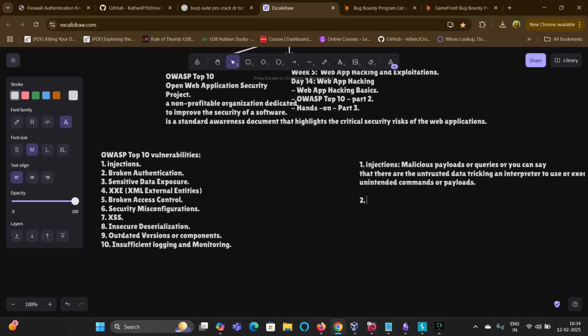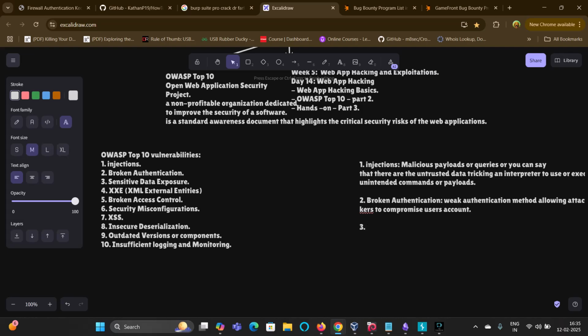Number 2, moving on further, we are going to discuss broken authentication. In simpler words, it is a kind of joke, but it's a broken authentication where the authentication can be broken or bypassed easily because of least security privileges or preventive measures implemented on it. So broken authentication is a weak authentication method allowing attackers to compromise the user's account. So that was it for broken authentication.